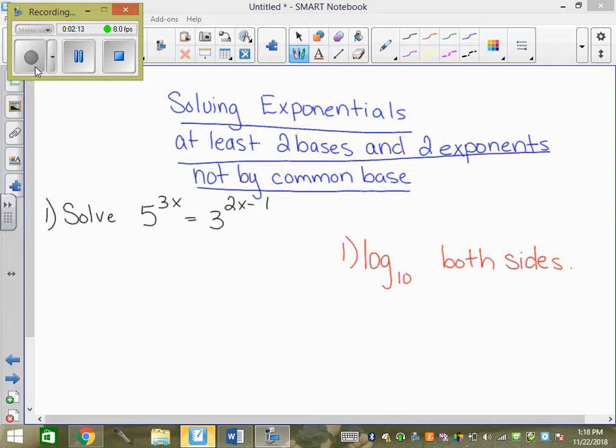So we're going to go log, and the reason why I say base 10 is I used to not say base 10, and then you guys would try and drop the base of the exponent into the base. So you'd go log base 5 of 5 to the 3x, which it's not. So I always tell you to go log base 10, because if a log doesn't have a base, it is base 10. I'm just going to put a 10 in there so that you don't try and put the 5 in that spot, because that happens all the time. So log base 10 of 5 to the 3x equals log base 10 of 3 to the 2x minus 1. Do you see how if you don't put the base 10, some people will try and put the bases of the exponent in that spot, which is not good.